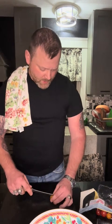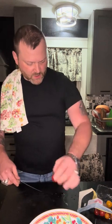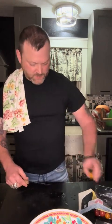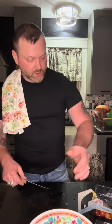And if you have leftovers out of it, you could also get like a French baguette or something, cut it open, and toast it and make you a nice bruschetta. It's basically the same recipe, just one's on bread, one ain't.